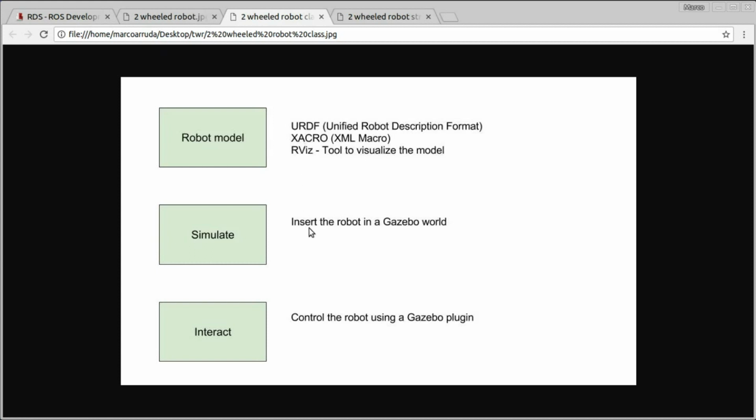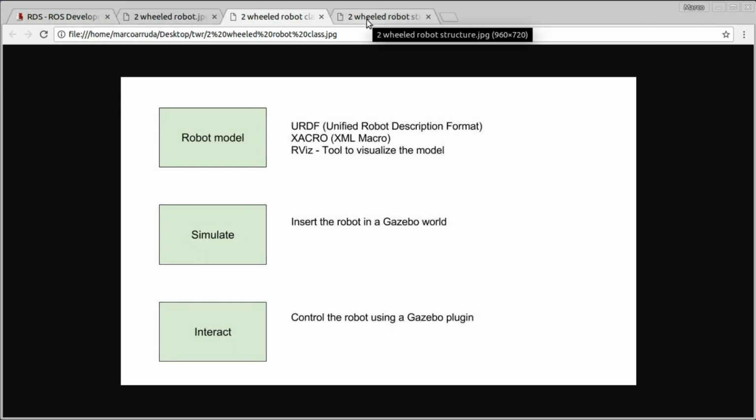Then we are going to insert this robot in a Gazebo world, which is the simulator we are going to use. Then after all, we are going to interact with the simulation and the robot we have just created. We are going to control the robot using a Gazebo plugin to move the robot around the simulation scenario.